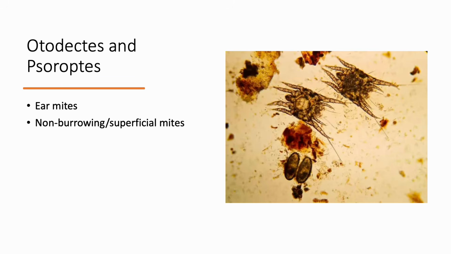And these mites, to me, they look really like Superman. Their legs really go forward instead of out to the sides, and their legs are a little bit longer. So it's kind of like they're going for a dive in the ear canal. Also on this slide, you can see some eggs. So those are mite eggs on there as well.